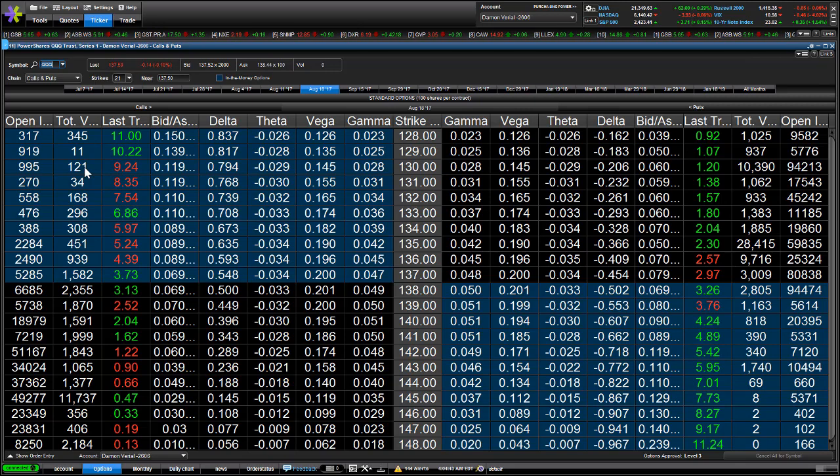When we talk about liquidity in the stock market, it's basically the same concept. We're seeing how easy it is to buy and sell. An option that's liquid is easily bought, meaning when you put in the order, you're going to get the order filled pretty much right away. Liquid options also have very tight bid-ask spreads.